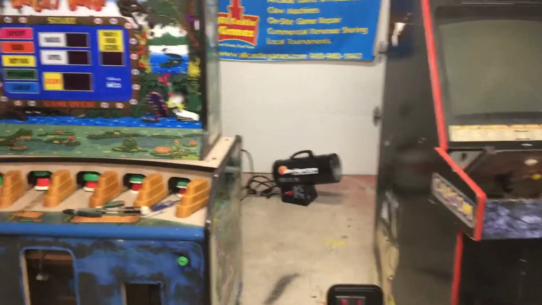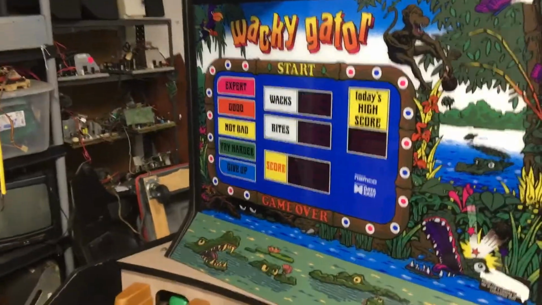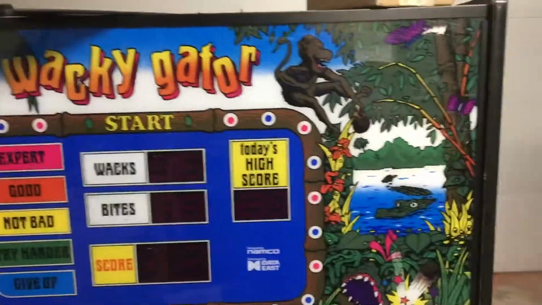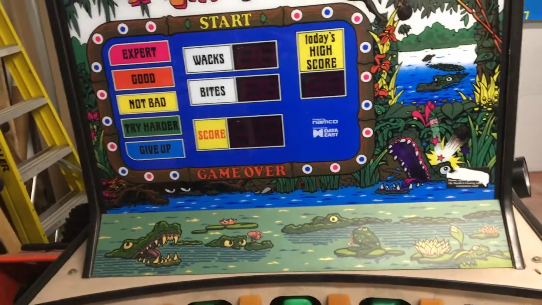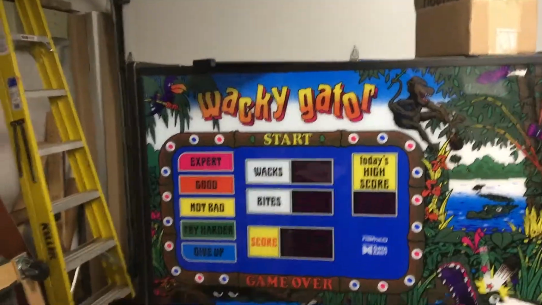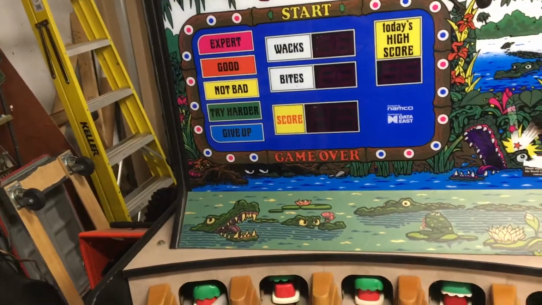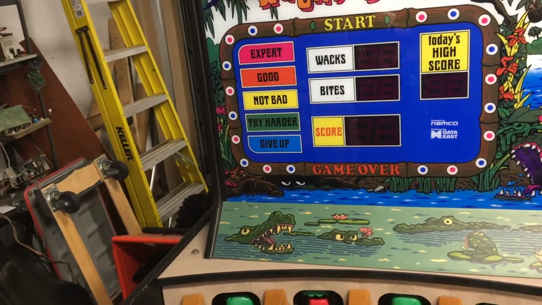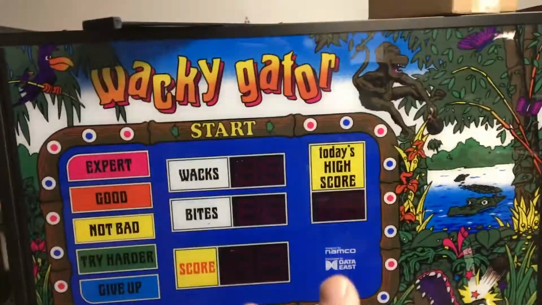Hey guys, today we're going to work on the Wacky Gator. This is a Data East title, originally developed by Namco back in the early 90s. I believe it's like '91, '92. Let's see here, '92. So this is basically made by what would have been Data East USA of California, San Jose. It's basically a whack-a-mole style game.